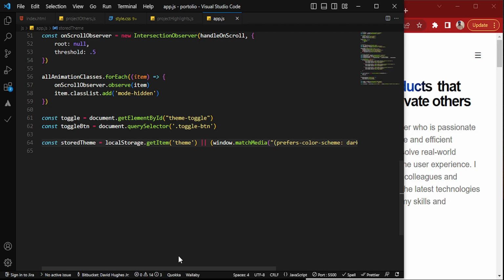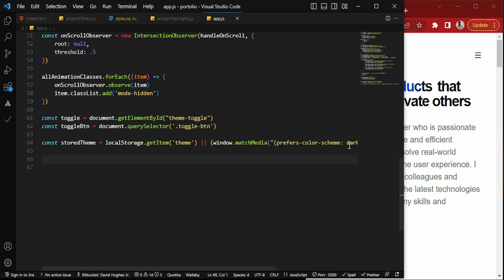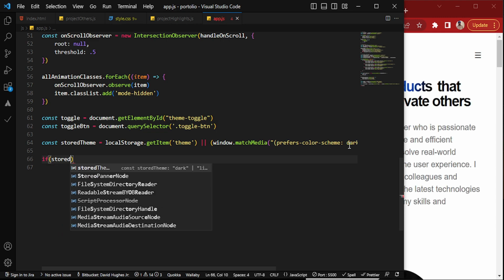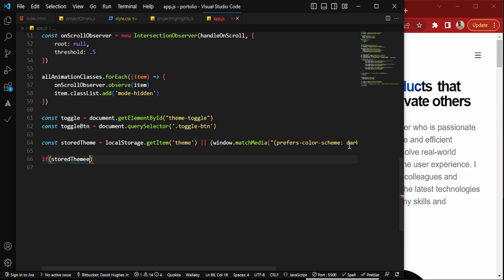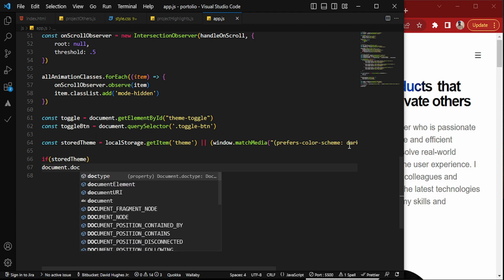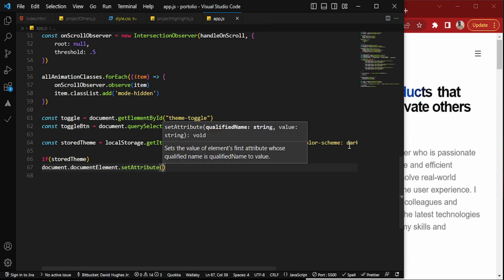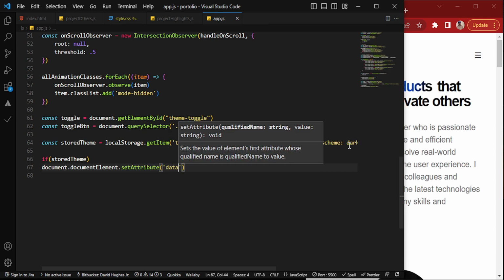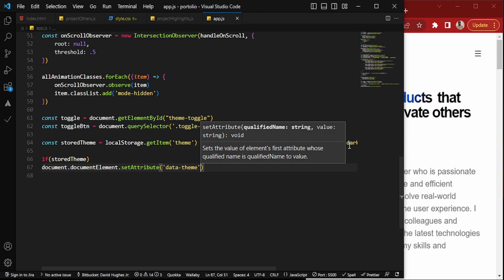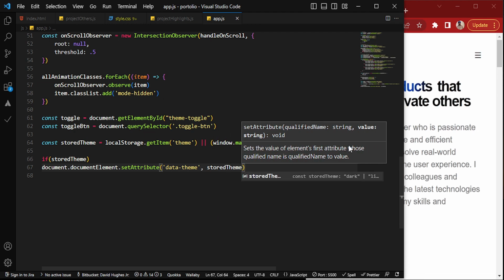All right. So we have this. The next thing we're going to do is go down, and we'll say if storedTheme, we're going to say document.documentElement.setAttribute, and we'll set the attribute to data-theme, and then data-theme storedTheme like that.